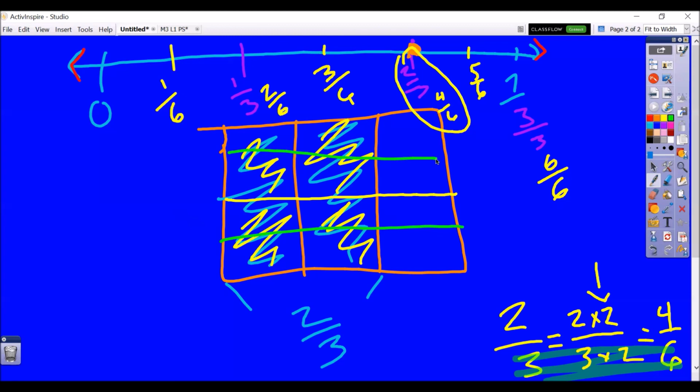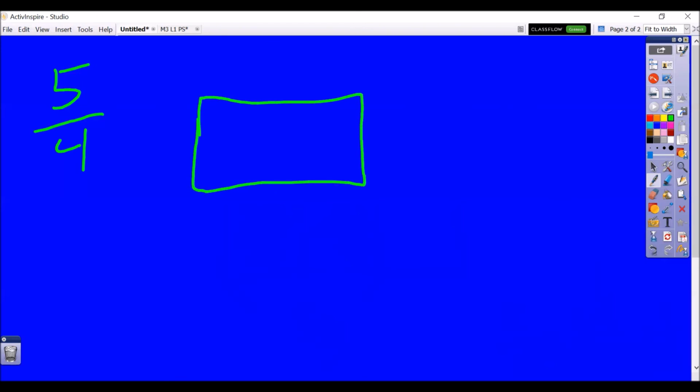So let's go ahead and try one that's a fraction greater than a whole. If I ask you to draw me an area model that showed 5/4, let me write that fraction down so you can visualize it too. 5/4, a fraction greater than a whole. How are you going to do it? Well, I wanted an area model, right? So there's an area model. What's the unit? Well, the unit's fourths, so let's go ahead and make fourths.